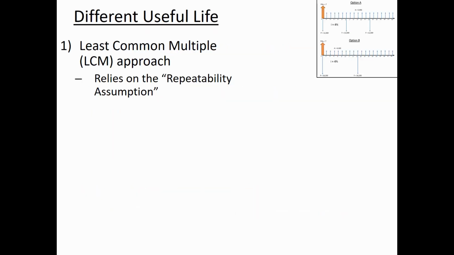But we have some new material to cover. So let's just refresh our memory on where we were last time. Last time what we had was cash flow diagrams that covered different numbers of years. Remember, we had one cash flow diagram that was 6 years long, another one that was 9 years long, and so we used the LCM approach to repeat them until they both terminated at the same year. And that's what this illustration is showing: we use the repeatability assumption so that in the end they both were 18 years long.